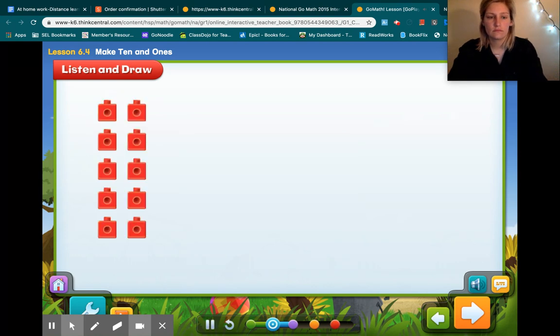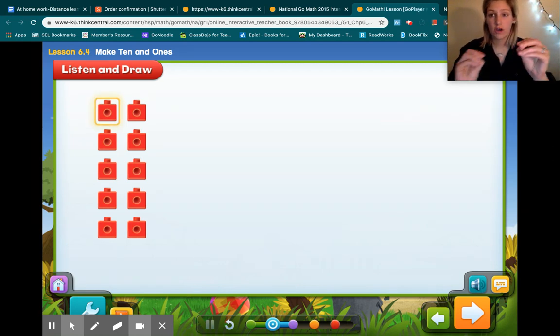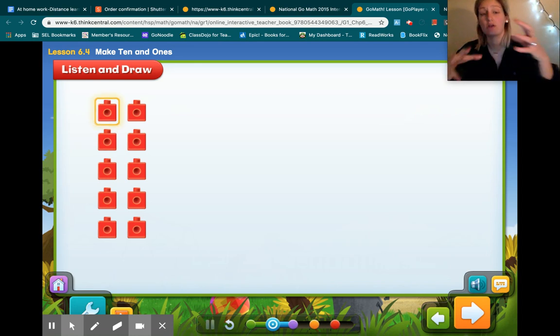Now, try another way to show 10 by stacking cubes on top of each other. Let's click to count again. So we can see, friends, that right now, these cubes are not a group of 10. They are 10 ones, but when we put them together, they are one group of 10. Let's see how we can show that joining or putting together by stacking these cubes.